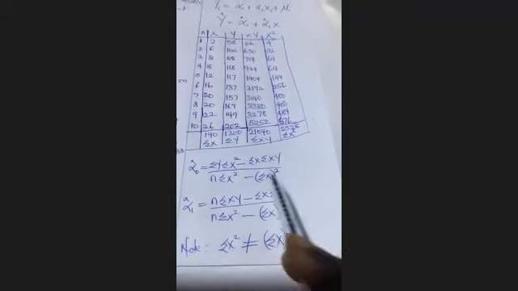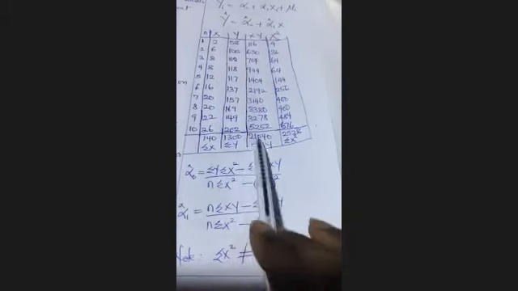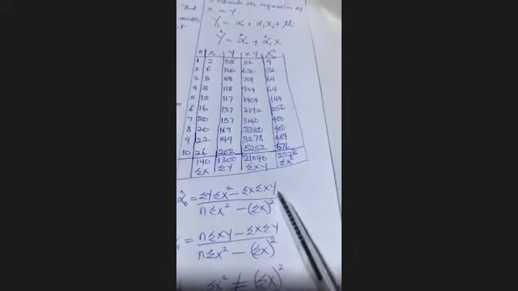So summation x in our formula is 140. Summation y is 1,300. You can see that my formula will guide me on how my table will look. Summation x, I already have it. Summation y, I've already gotten it. Summation x squared, I have it already. Summation xy, I got it. Let me come down again. What is n?